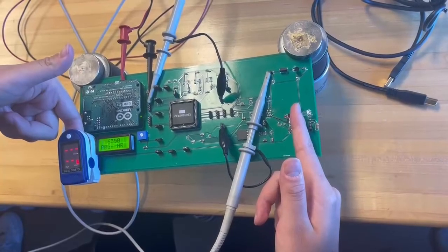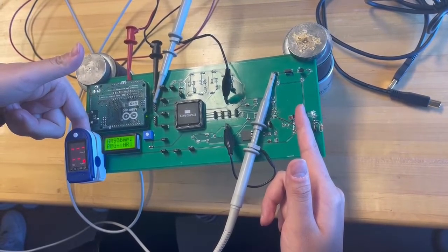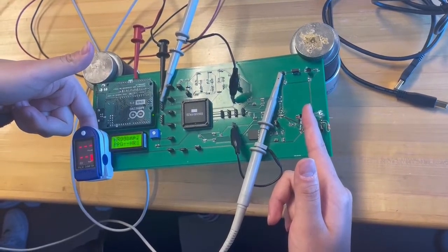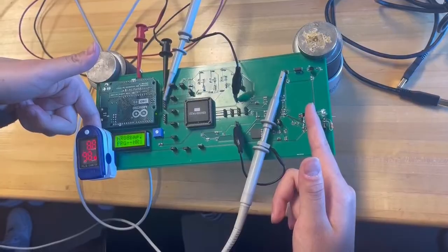We can do the comparison between the professional device and our PPG chip for heart rate signal. We can see the result of heart rate signal in the top line of the professional device and on our LED screen. We can see the results are very similar. It is about 90 BPM.